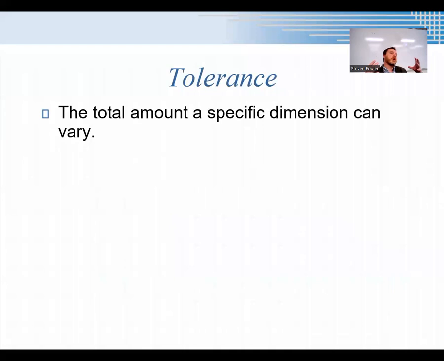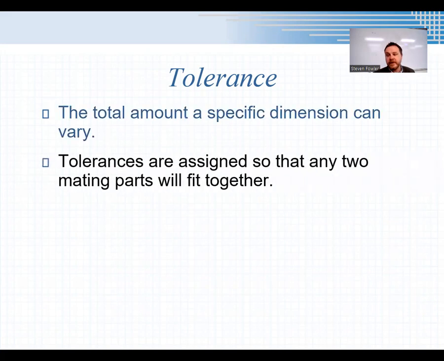So if I'm trying to put two objects together, for example, a dry erase marker is one of the best things I know because I've always got one handy. There's going to be a tolerance associated with the inside diameter on the cap and the outside diameter right here on the stem that it connects to. There's going to be a tolerance associated with how much this diameter on this pin can vary, and how much the dimension inside this cap can vary, and it still be functional. The larger the variation can be, the cheaper it is to manufacture. And the more specific it's got to be, the more expensive to make that kind of precision. We'll talk about that as we go forward here.